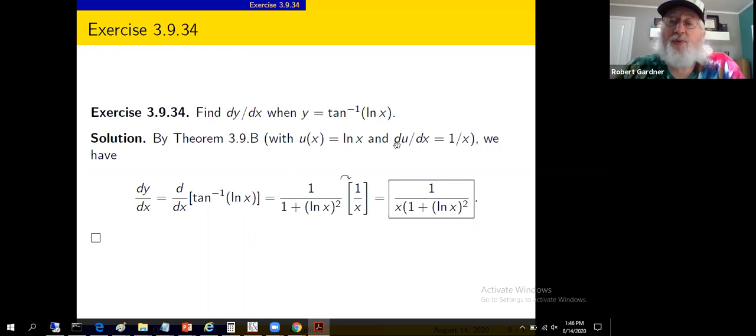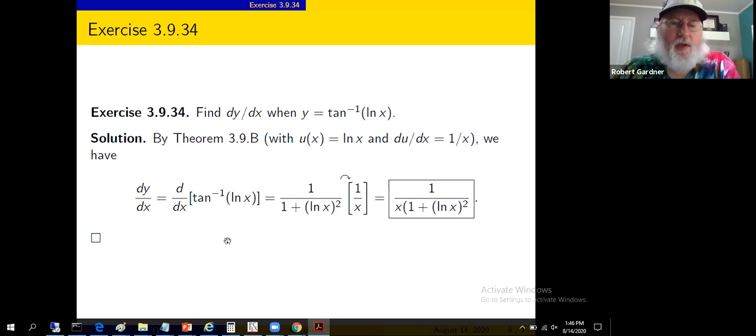By the way, the derivative of u with respect to x, the derivative of the natural log function, is the 1 over function. So du/dx is 1 over x. The chain rule will stick that on the end. I'm not really that gung-ho about keeping up with the u's and that kind of stuff. I've got my square brackets and my little arrows, and it really does all the heavy lifting for you.